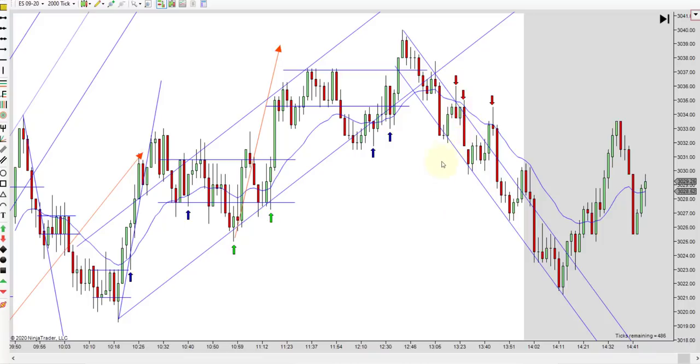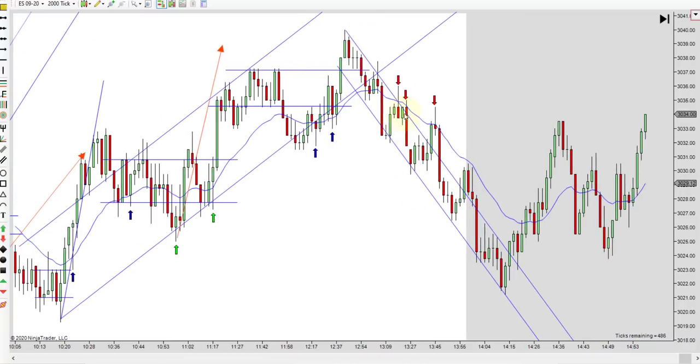So that is a second entry short. So don't send me an email saying, how is that a second entry short? I just explain it to you as best I can. So listen to it over and over again till you get it, because I can't put it in writing any easier than I can show you on this video. And so watch it. It goes up. You get a break right there. That's your first entry.